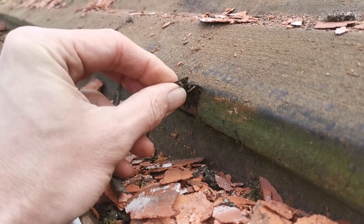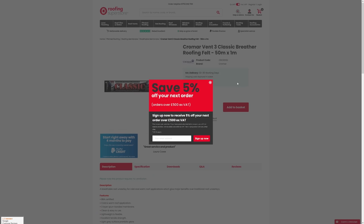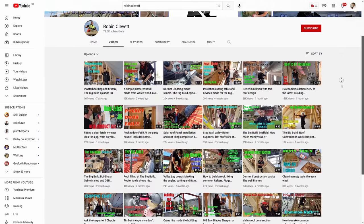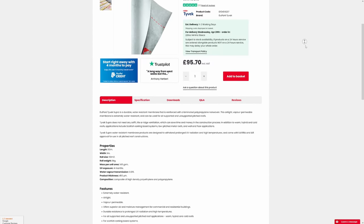Now is a sensible time to replace the felt — after all these years it has become quite brittle. With so many products on the market, my local roofing merchants recommended a product called Chrome R3, saying they've never had any comeback from roofers since switching to it. But in the end I followed a recommendation from Robin Clevett, who used to be part of the Skill Builder team with Roger Bisby, and he said I should go with Tyvek, which is one of the highest-quality breathable membranes.